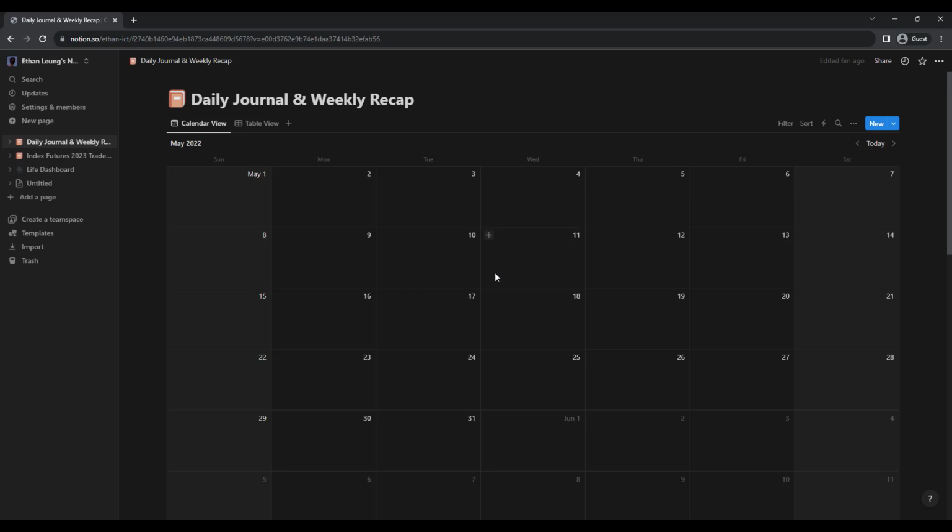Once again, the first thing we will do is change the name of the template, and in this example, I'm going to change it to Index Features, Daily Journal, and Weekly Recaps. When journaling, I like to section my journaling into 4 parts. So I have the separate journal for the trades journal, and then in this daily journal and weekly recaps, I will have 3 separate journals, being my pre-market research, my after-market analysis, and my weekly recaps.